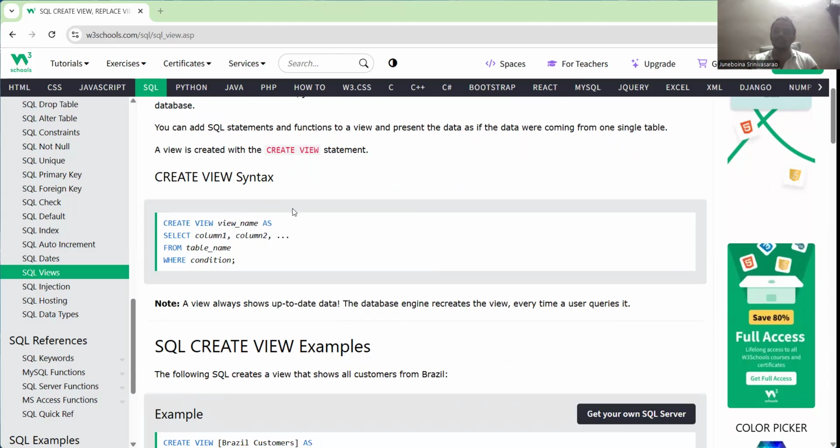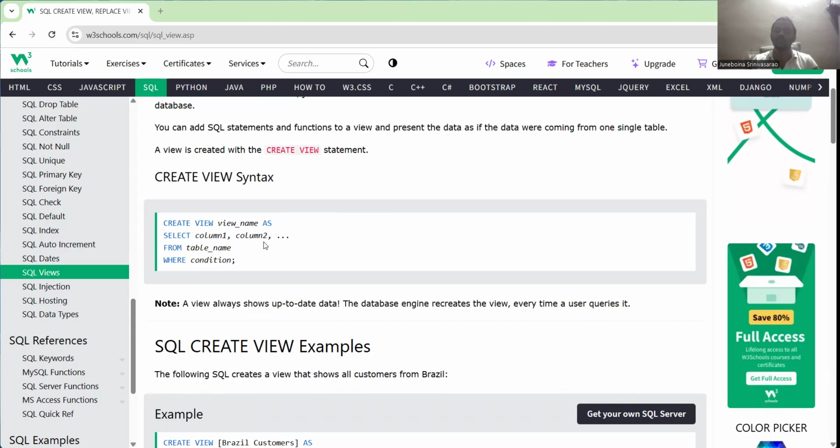The syntax for the view is: a view is created with the CREATE VIEW statement. The syntax is CREATE VIEW view_name AS SELECT column1, column2 FROM table_name WHERE condition. The view name is our choice. We can put any name as per our wish.